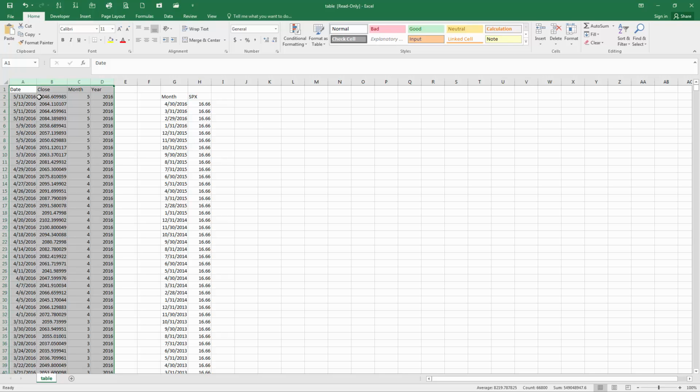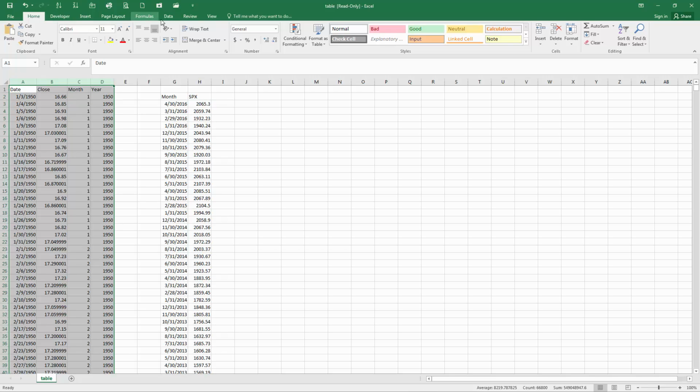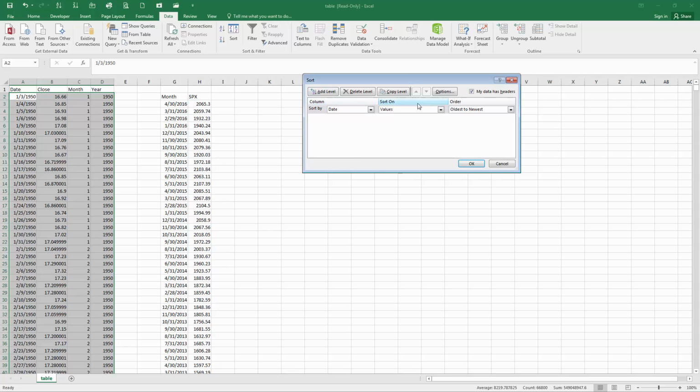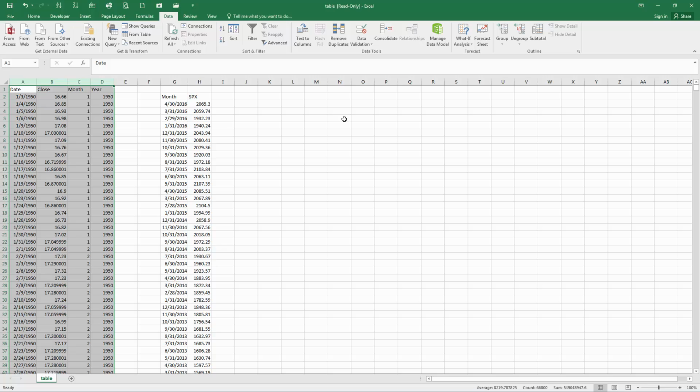So instead of the largest numbers or the more recent date being at the top, we need it to be at the bottom. So now we're going to sort by A to Z. Another way to do this is also clicking on Data, Sort, and from oldest to newest. And it would give us the same exact information. And now we see that in column H, all these different numbers have changed.